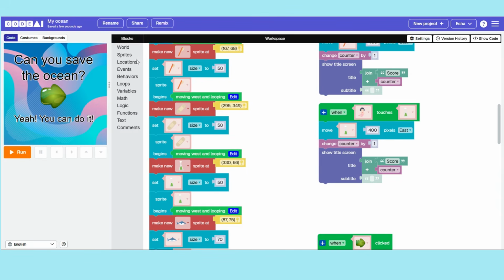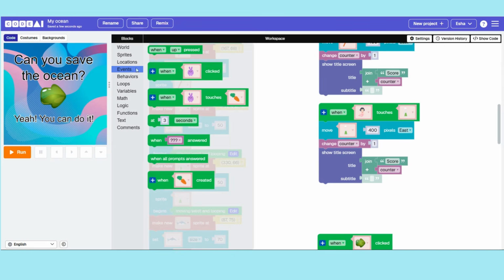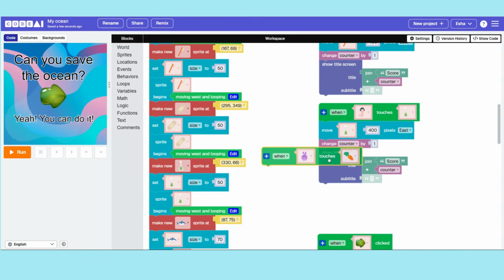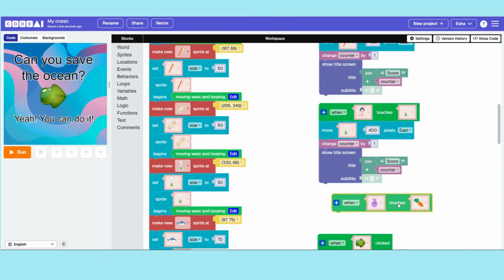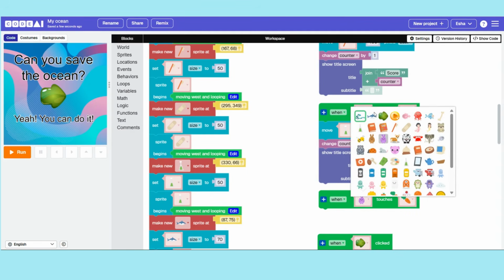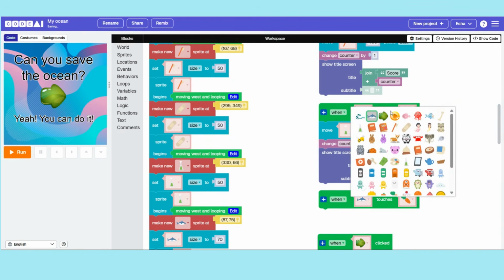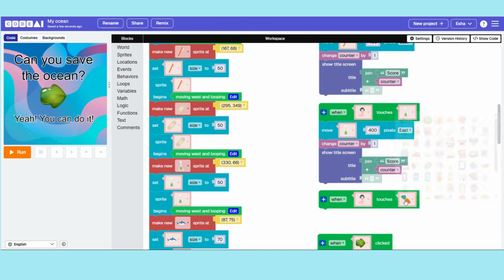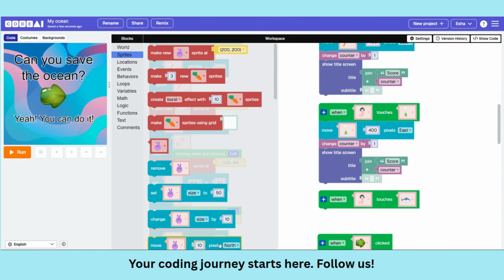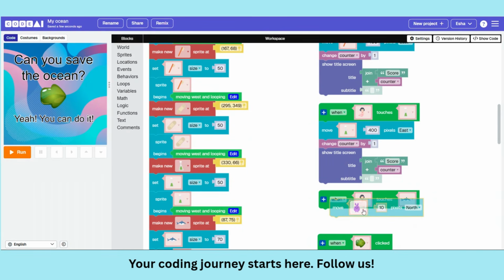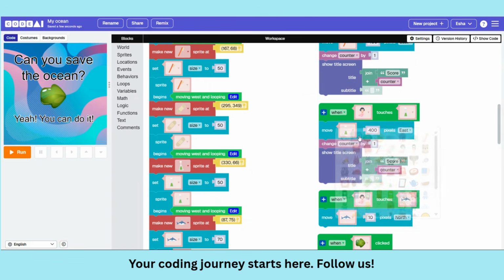Let's begin. We are going to find it in the event section and we're going to choose it. Put it under that one in a quite nice order so there's enough space for more. Choose the shark and then, no, over here, choose the mermaid. And on the other side, choose the shark. Then we're going to go to the sprite section and choose the move pixels north. For this block, we're going to put it there, choose the shark.